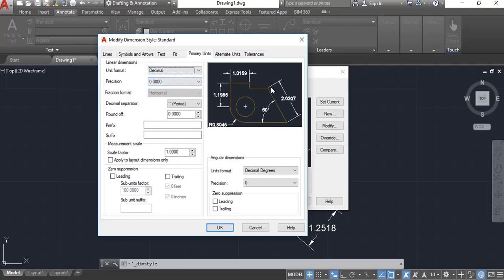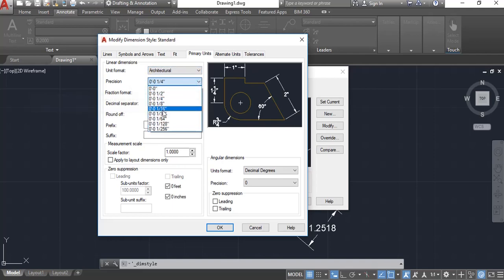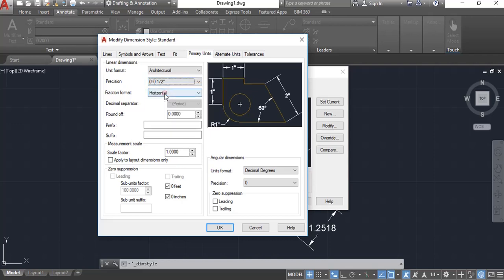If we leave it at decimal, if you don't want it to read 4-place, let's say you want 2-place decimal, you can come in here and click on the bunch of zeros and drop it down to 2-place decimal, for example. By the way, if you change it to architectural, you can also change the precision here. So if you want it to read in 1/16 of an inch, you can click on 1/16. If you want it to read in half-inch increments, you can click on 1/2 inch. Just keep in mind that it's rounding anytime you change the precision.